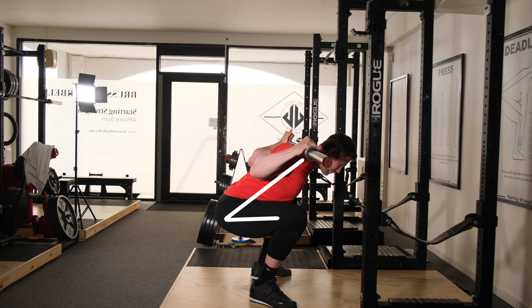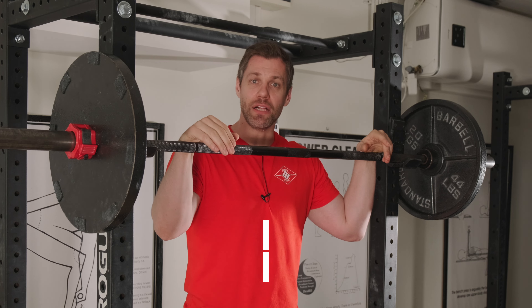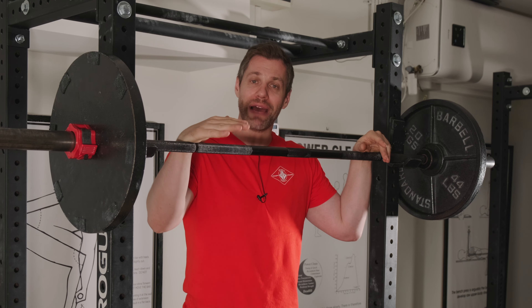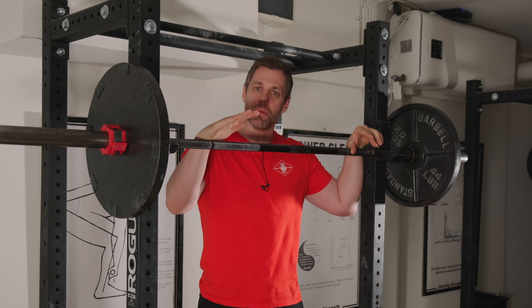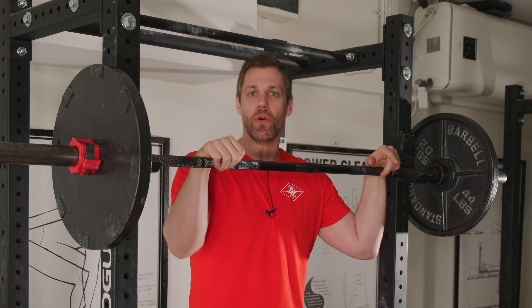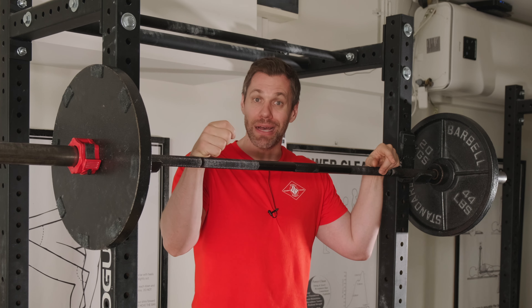Let's talk about the squat — the back angle in the squat, and more specifically how to maintain it on heavy weights by keeping our chest down. The correct back angle in the squat has been covered at length on several YouTube channels including ours. What I wanted to address today is why that horizontal back angle is so important to maintain out of the bottom of the hole. The bar placed below the spine of the scapula puts the hips in the farthest position behind the barbell and uses the posterior chain — including and more specifically the hamstrings — to engage as much muscle mass as possible. Maintaining this is super important when you come out of the bottom, because when heavy weights are on your back and you lose this position, the bar will slow down or go the other way, causing missed reps.